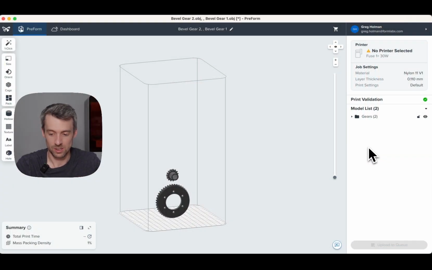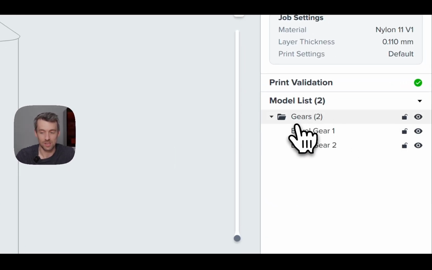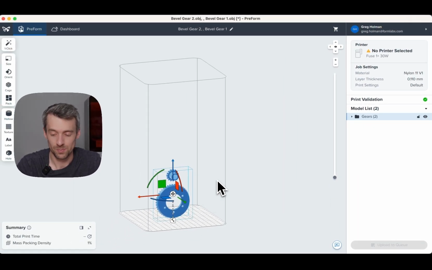As we talked about in the last section, when you import your folder, they will immediately go into a group if you have SLS. If you have SLA, it'll show in a flat list, so it'll just show your different models that were in that folder. But on the SLS side, you'll see that it went right into a gears folder. It shows how many different models are within that folder. So there's 2 models in here. So that will always be there with a count. And it just allows you to manage them. So if you select it, it'll select both of them that are in the scene.